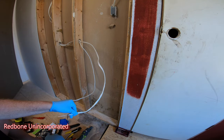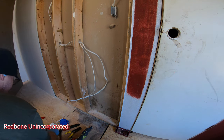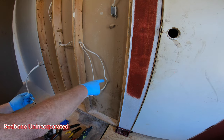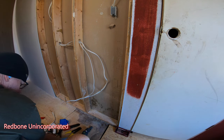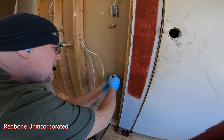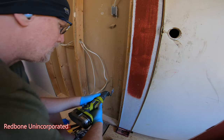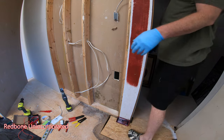I identified the hot by turning on the breaker and testing it. I got them all cleaned up. And I'm going to see if I can use this one and just do the boxes adjacent to each other. So I got a basic outline here and I'll level it off. See how good I did.